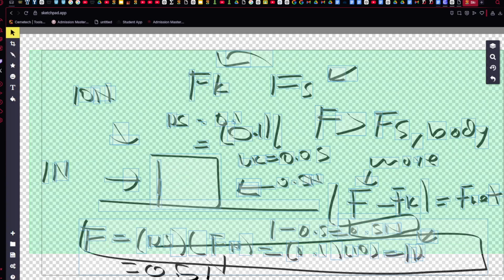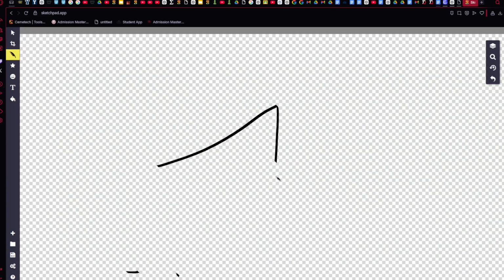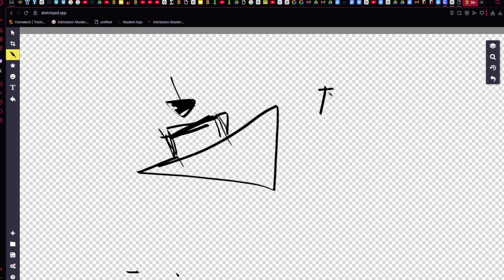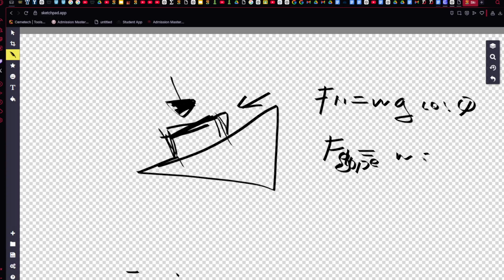And now we have to get to inclined planes, which should be quite easy as well. If you're on an inclined plane with a box, only works for boxes, by the way, or actually, I guess anything that can apply a uniform force, the normal force is equal to mg cosine theta. And the force that is coming downhill due to gravity, I guess force down the slope, I'll put F slope, is equal to mg sine theta.